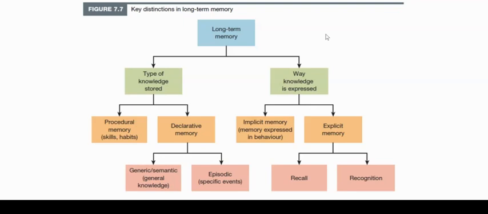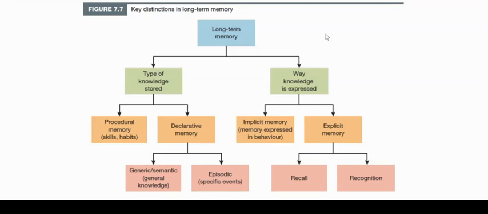So he wants to separate something that is passive versus something that is active, the way knowledge is expressed. This is extremely unusual. This textbook is one of the very few, or maybe the very first one I've seen. Maybe this is a current trend. I'm not too sure. Maybe this is the current trend in the memory research domain.